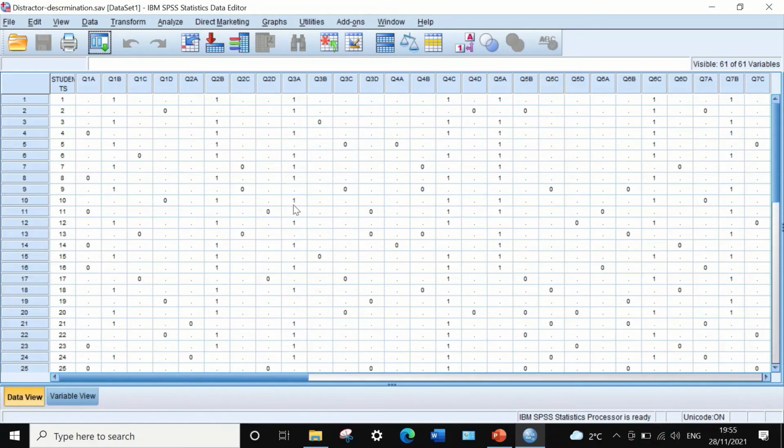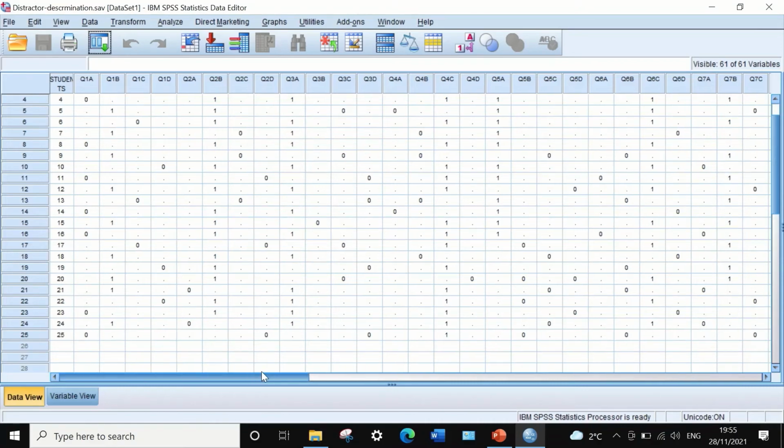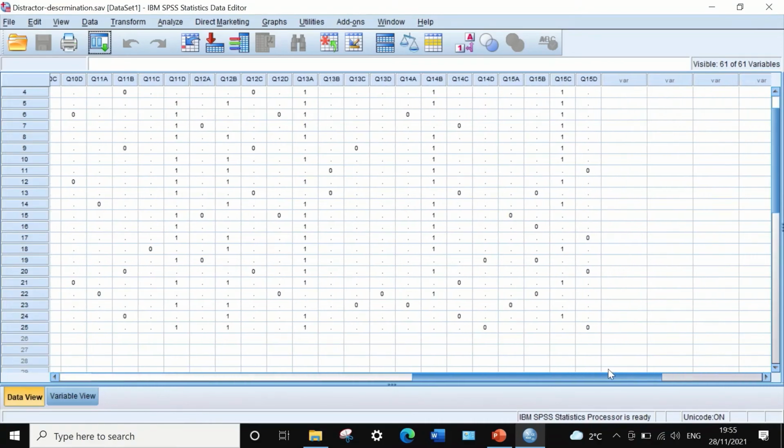And to evaluate the quality of the multiple choice question exam is to do an item distractor analysis using the Achilles method. The way to do that is first to calculate the total score achieved by the participants in the exam.